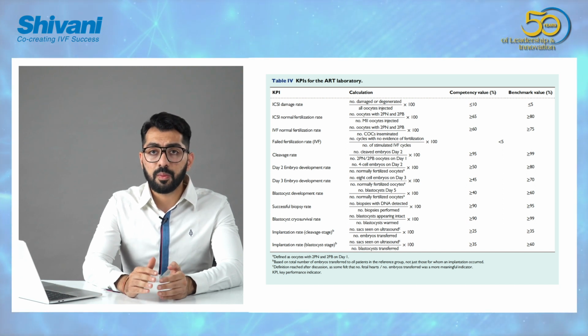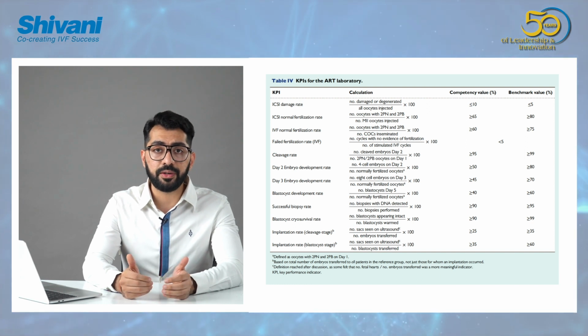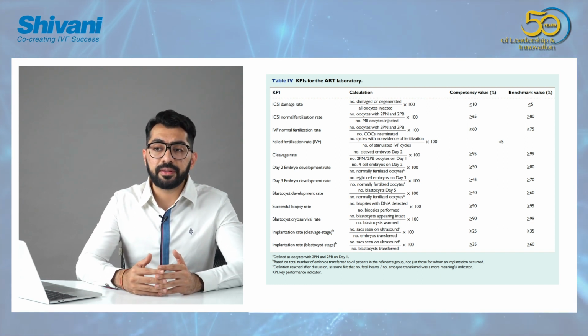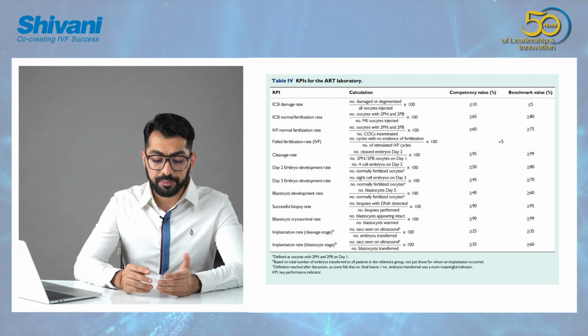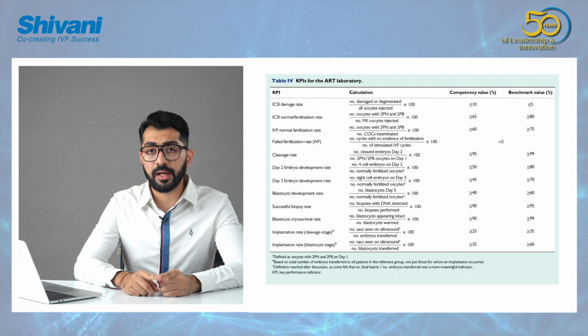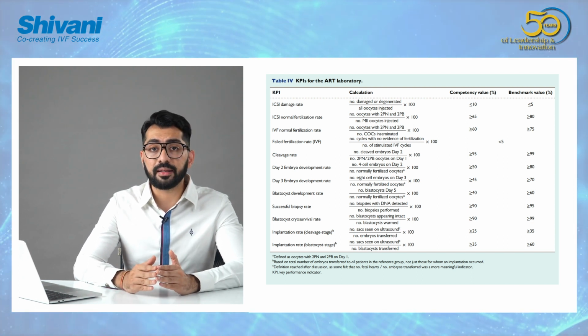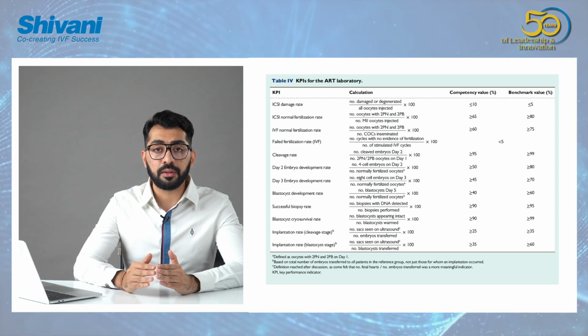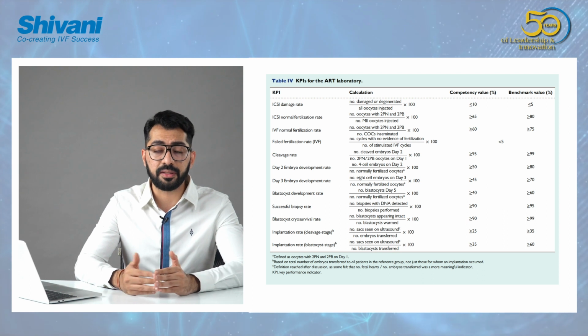Now, what happens when this damage rate goes up? Now, how do we troubleshoot it, or what are the different things that we would want to consider once the ICSI damage rate is going up? So the first thing that I want to see, I would not start with blaming the embryologist, because there are a lot of factors that can actually influence the quality of the egg itself and the quality of the insemination itself.